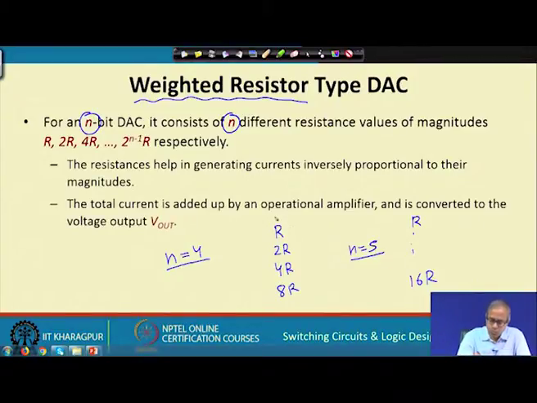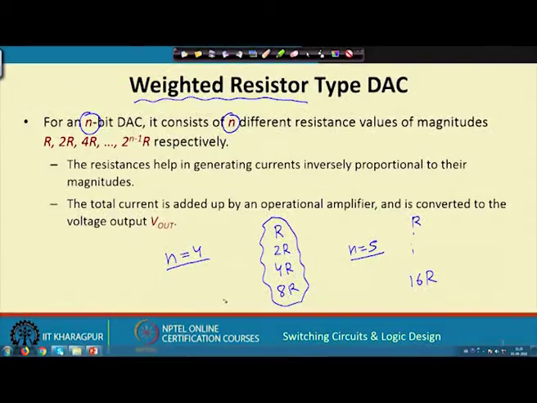So, the idea is that we require so many different values of resistances. Let us say we design a 16 bit DA converter. See, for a 4 bit DA converter, 8 is how much? 2 to the power 4 minus 1, that is 8. So, for a 16 bit DA converter, we need 2 to the power 16 minus 1 or 2 to the power 15. Okay? 2 to the power 15 is 32768, 32000 approximately. Now, the trouble is that when you require so many different values of resistances, it becomes difficult to manufacture. If you say I require only one value or two values or three values of resistances, it is much easier to manufacture them accurately. But if you say I require 10 different values, it becomes difficult. So, this is one of the major drawbacks of this weighted resistor type digital to analog converter.